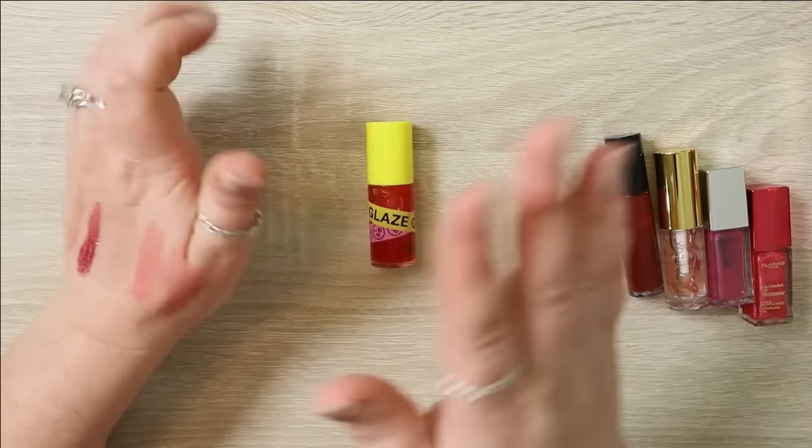I still want to stay in drugstore territory here with the L'Oreal Color Riche. I think it comes from the Color Riche line, but it's the Intense Volume Matte in Le Mauve. Indomptable, I think is the full name of this, 482, which, surprise, surprise, is a nice mauve shade. I was immediately reminded of L'Oreal's scents that they put in their lip products. I think this is probably my only L'Oreal lip product, pretty sure. I've decluttered a lot over the years because the scent is so intense for me. I don't like perfumey scents in my lip products. I'm fine with it almost anywhere else. I will tolerate it, but lip products, it bothers me. This is a really nice matte formula though, and I like the shade, but the taste is in my mouth, which is super off-putting to me.